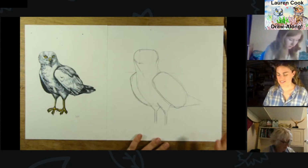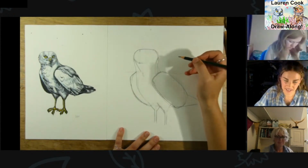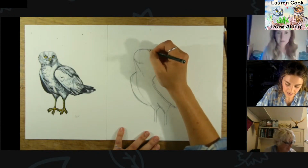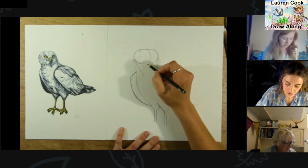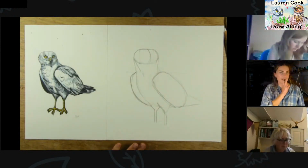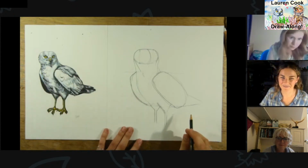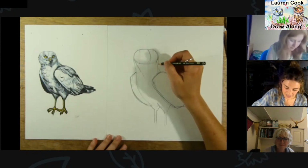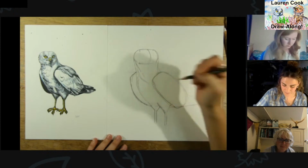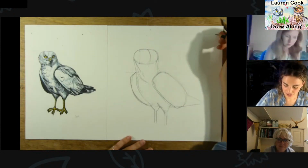So this is our basic outline, and the lovely reference photo that I was using had the Hen Harrier looking off slightly. Because they've got a round face, I'm just drawing in a curve here to guide me, because that's the middle of its face and it's looking to the side, if you see on the one I did earlier. So I've just got that line in to draw, and this is its neck, or his neck, that's coming round. People always worry about faces, but it's quite easy really.